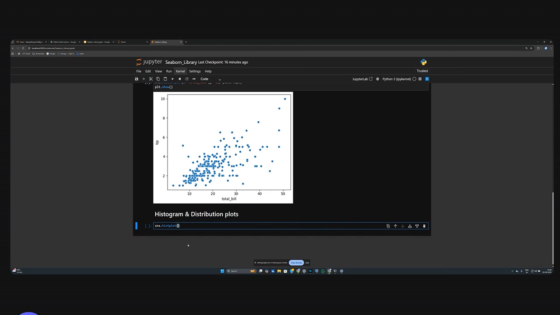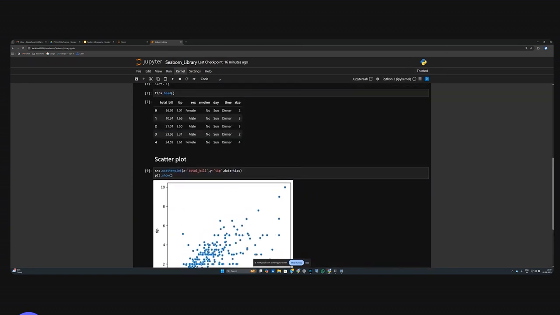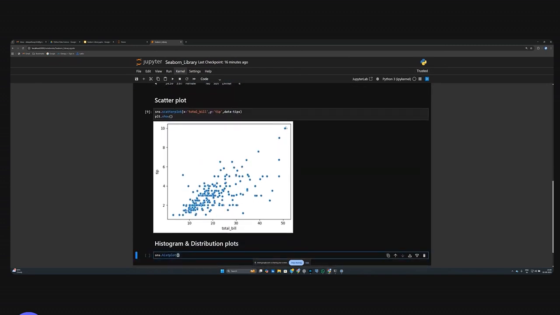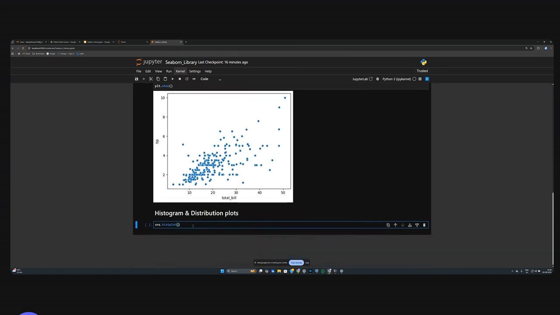Now I want a particular distribution in total bills. I want to see the distribution of total bills, how these are coming up. Now you will find this last data point that I was talking about. In histogram you can get to know all those things. So what is my data frame here? Tips. Then which column do I want to use?